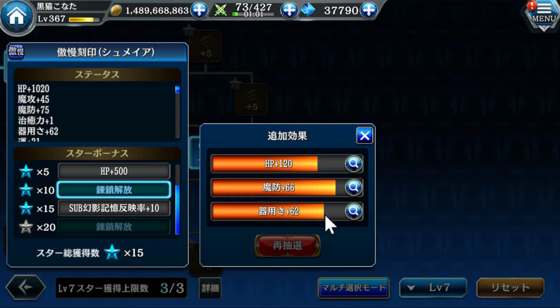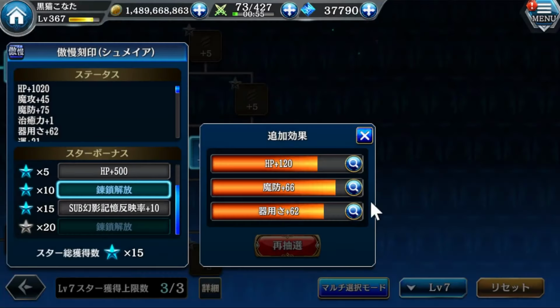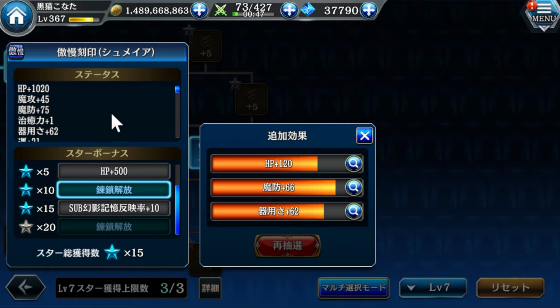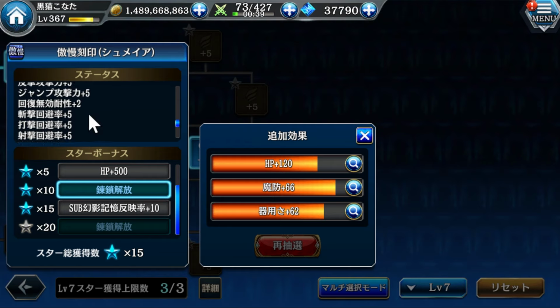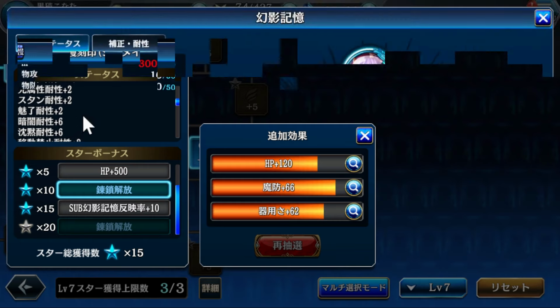And for the additional bonus, maximum HP, and maximum HP, M attack, dex. And then for the rest of the bonus, please increase her evasion, yeah, whatsoever evasion. And then maybe some blind resistance or silent resistance should be good enough.